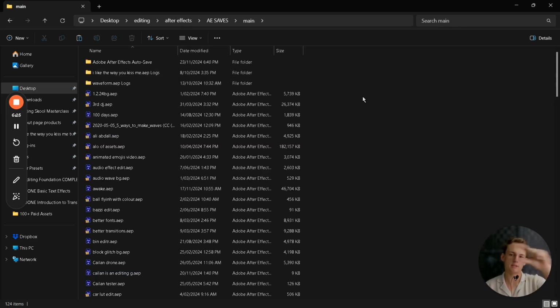So I've remembered that pathway. Every single edit I've ever made is in here. So if I ever need to come back and find an old one, which I do quite often, I know it'll be in there, because I used to just let it save wherever. I swear to God, it was such a pain. If you ever need to find an old project, you try to search it, guarantee it'll take like 10 minutes. Your laptop will probably crash halfway through. So just save them all to one area. It's just a lot easier.